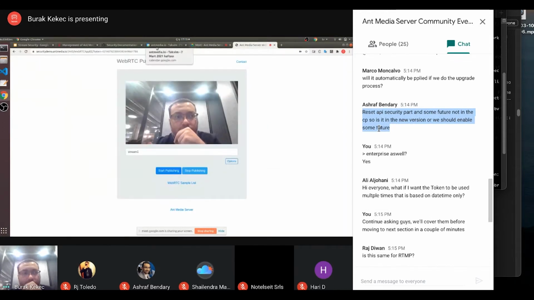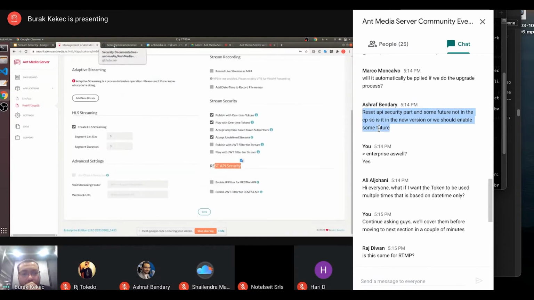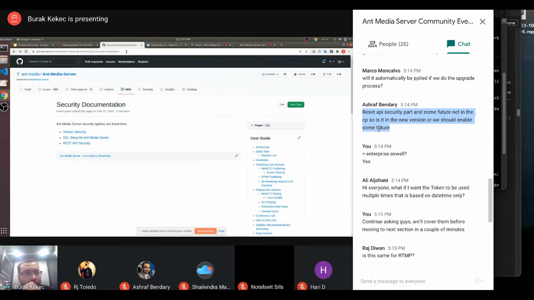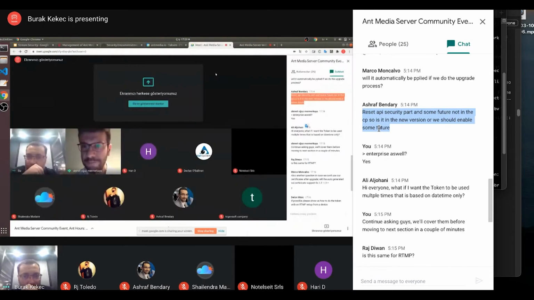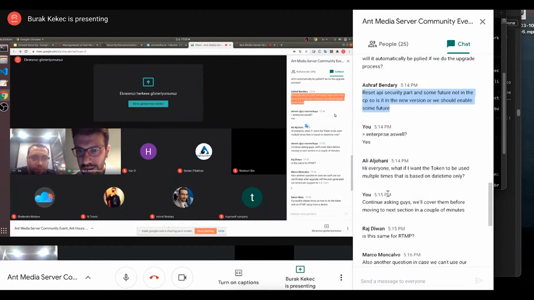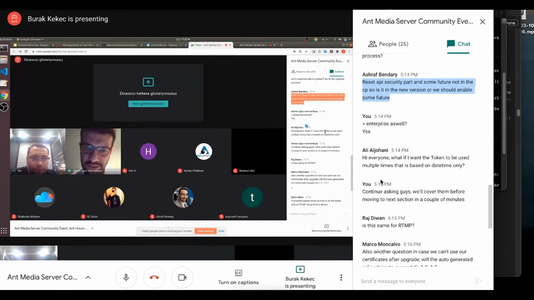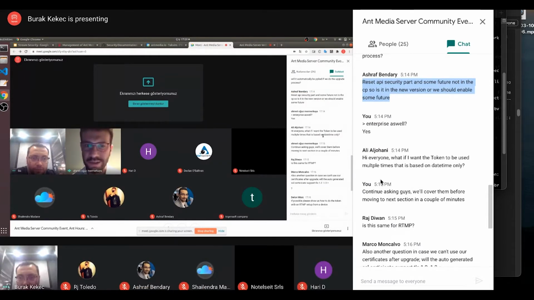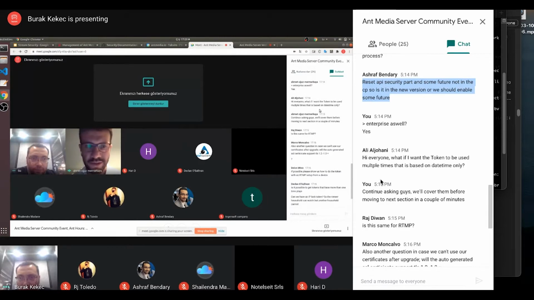JWT, as far as I remember, is in the community version, and enable IP filter is in the community version as well. But mainly most of the security related stuff is in the enterprise edition. If this is not an answer to your question, please ask again, and we will discuss later.